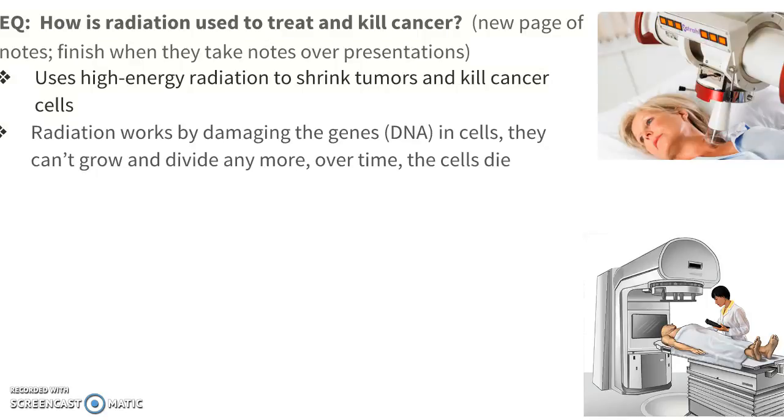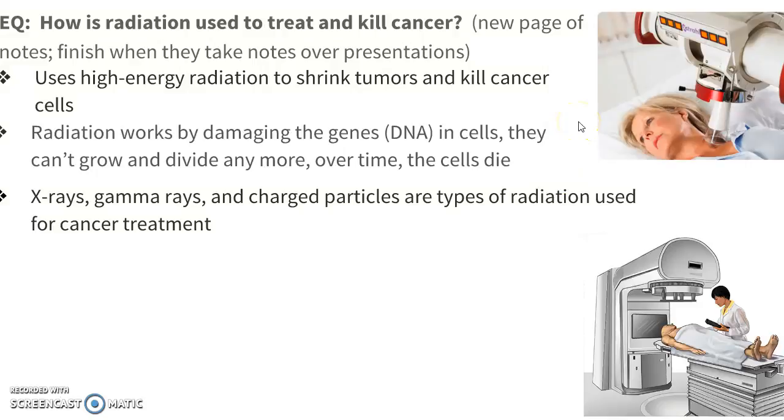Basically, cancer is nothing more than uncontrolled cell division. For some reason, there's some mutation in that cell that does not signal cell death, or apoptosis, when it's supposed to die. And when you get uncontrolled mitosis, you get the development of a tumor. So those cells are already damaged. Radiation will just further damage them and hopefully do so much damage that the cell cannot survive and it will die.